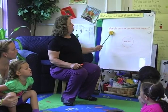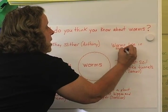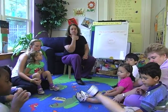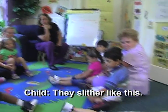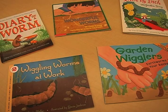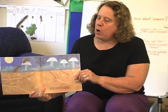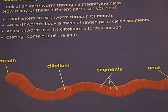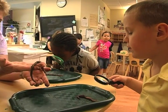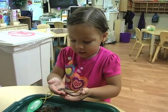There were many opportunities to incorporate literacy into this investigation. We created a web, and then every child had a chance to say what they know about worms. Anthony, what do you think you know about worms? They slide all like this. It gives teachers an idea of where we have to begin. We began by reading several non-fiction books about worms. Worms need food just like you do, but they eat dirt and rotting leaves. The children learned that worms don't have eyes or ears, but they have a mouth.